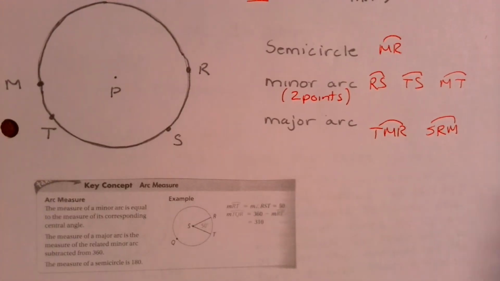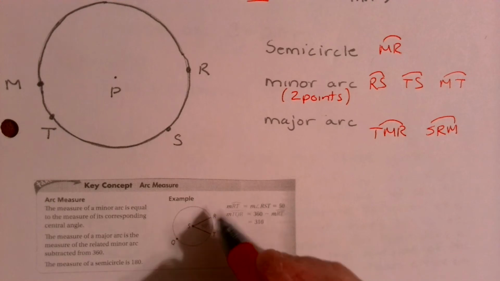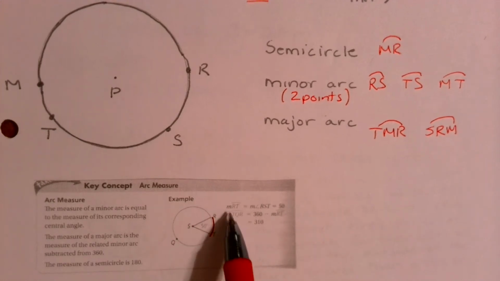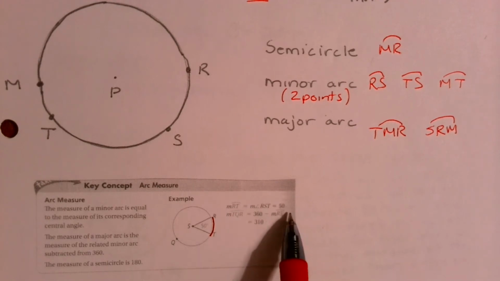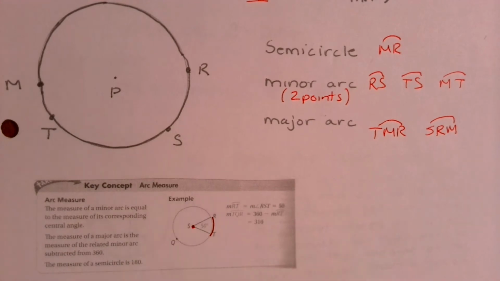All right, so let's take a look here at arc measure. It's kind of hard to see that, but it's basically telling you that the angle measure of the central angle here, which says it's 50, is also the measure of the arc RT. As you can see, it shows that the measure of arc RT is equal to the measure of angle RST. So both of them are the same. And that only works, again, when that S is right in the middle.